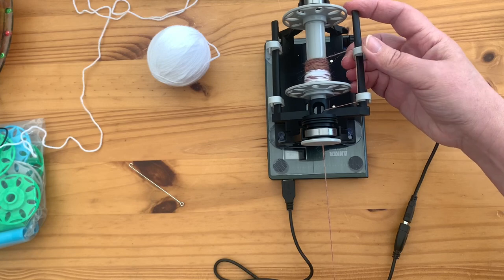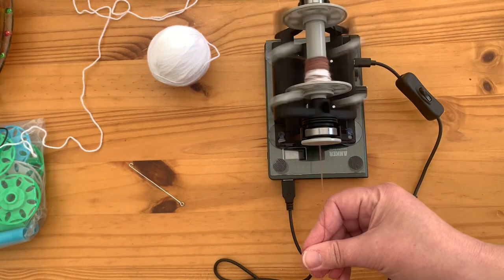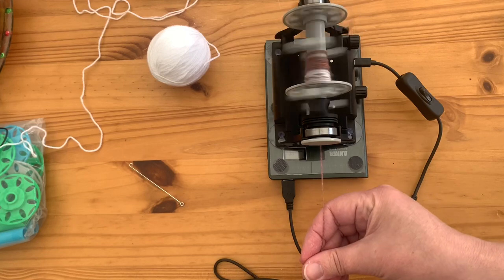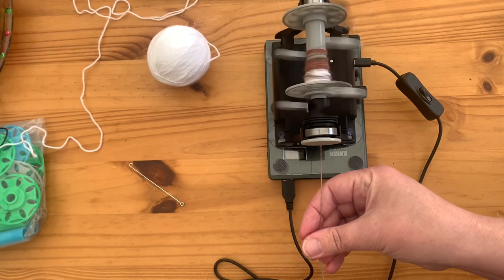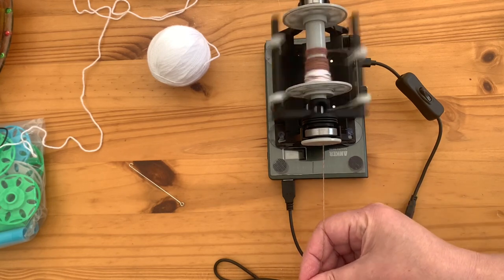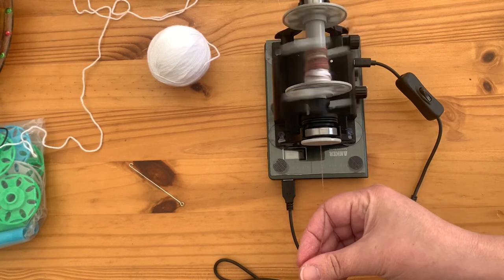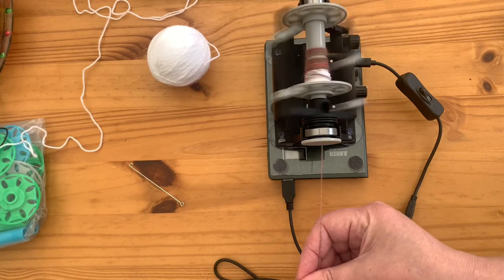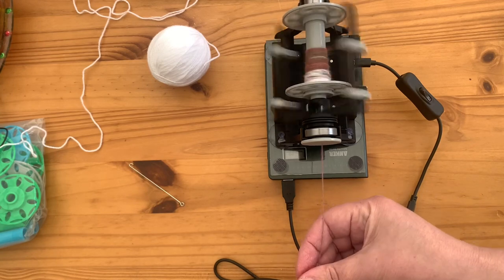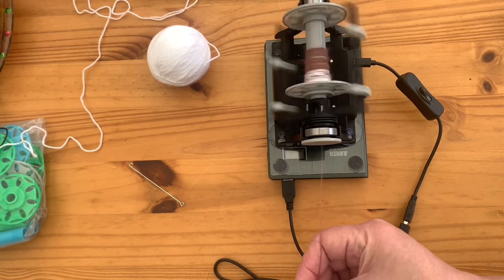Okay, so I've done enough there, so I just want to move the yarn guide along. Yeah, I do feel like if I'd switched out the tension band, I wouldn't need to be running it quite so quickly, because I certainly don't have the motor running quite so fast with the 1.1. Okay, I'm going to make some alterations to it and then hopefully you'll see the difference it makes.